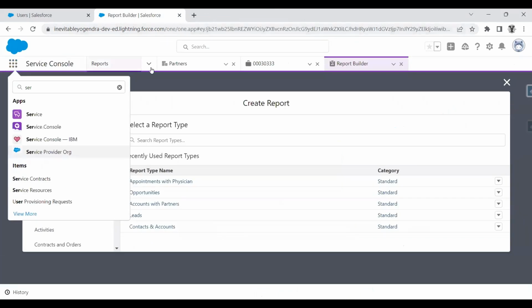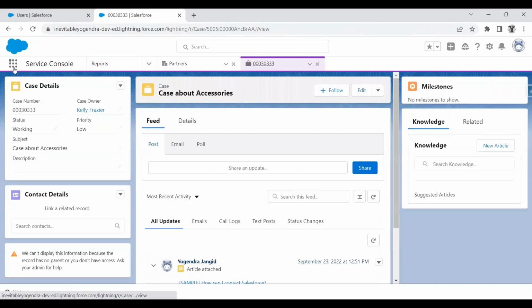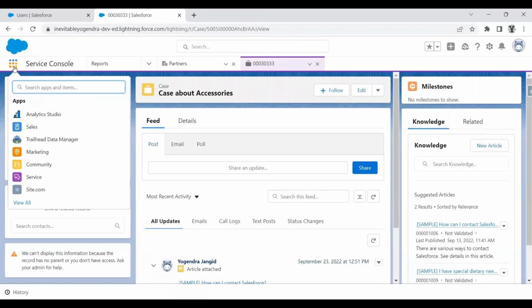Because you are on the identity provider side here, and on this identity provider you choose the connected app from the app launcher, that's where your identification is starting for the single sign-on. That's why it is called the identity provider initiated single sign-on.